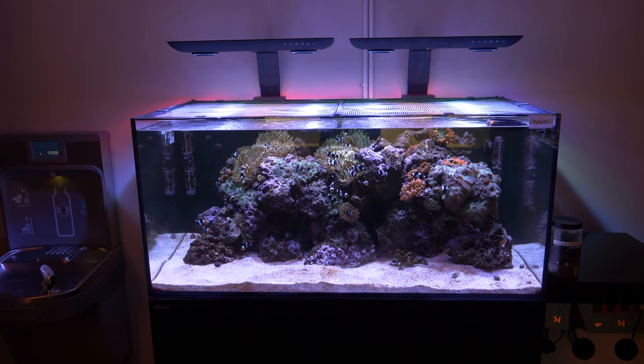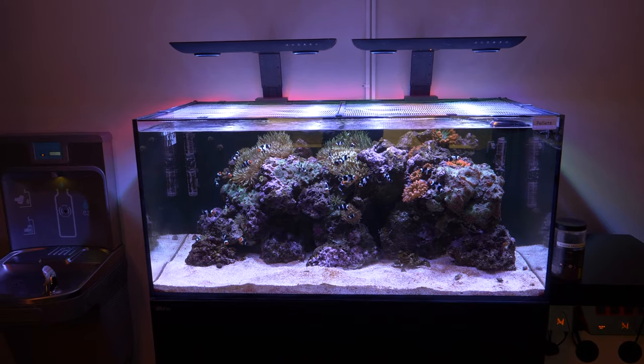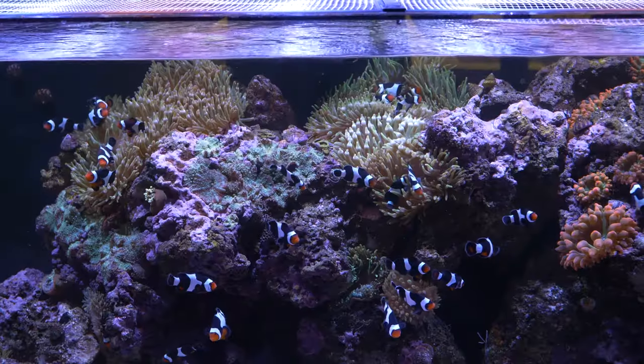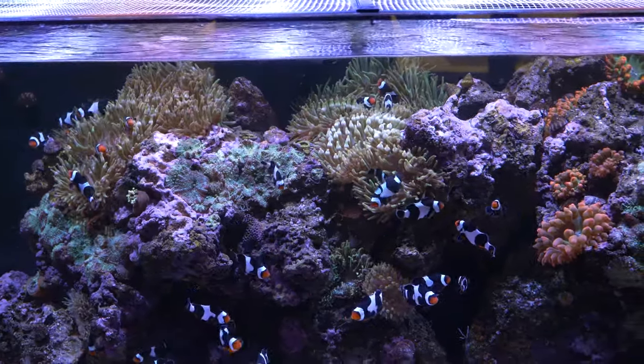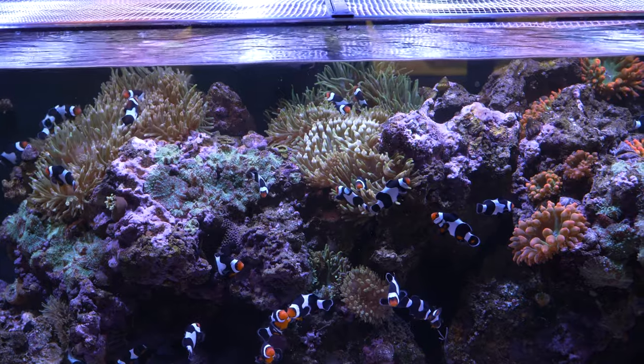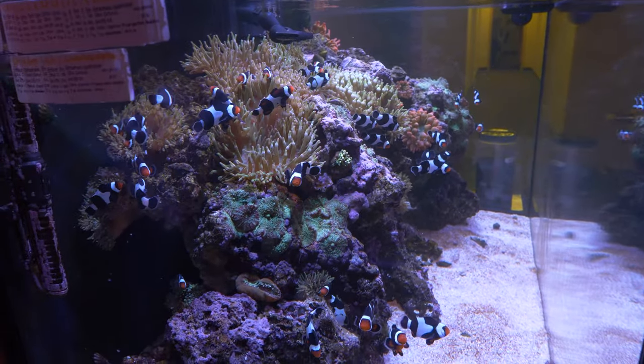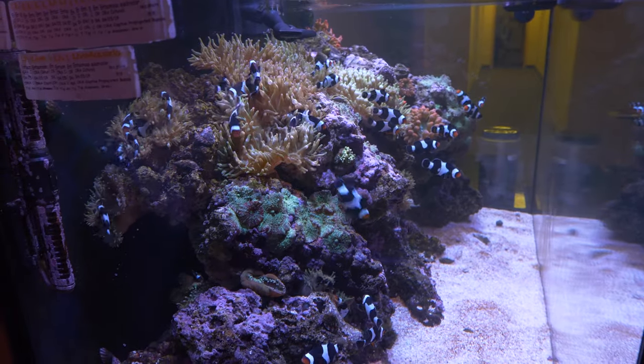And this is a really, really cool display right when you walk into Live Aquaria. I mean, the whole thing, from start to finish, is just a giant field of bubble tip anemones and Sanjays. I think these are reverse black photon clownfish. Really neat display. There's so many clownfish that they can't really fight that much. I don't see too many people doing a clownfish harem with anemones, but we got some things going on in the studio. I've been building up my anemone collection, so that is definitely in the cards.